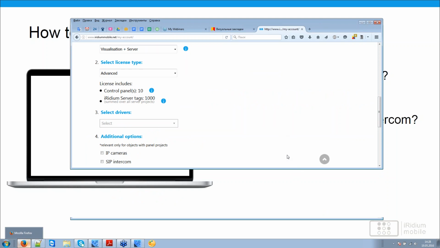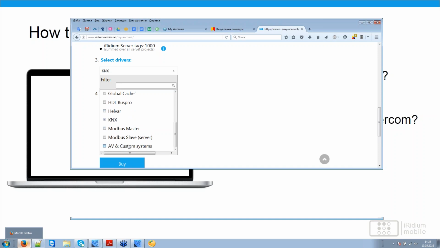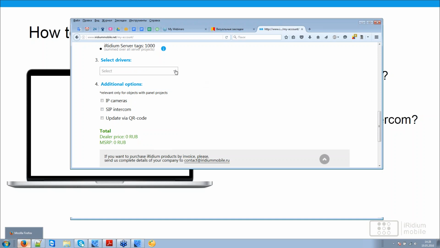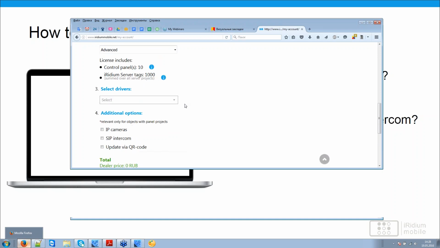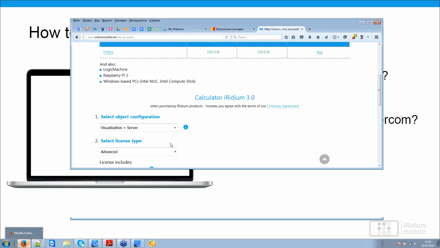For example, if you want to control audio-video equipment and a KNX installation, you have to set KNX and AV custom systems, and then you'll be able to see the price for this license. If you want to use additions, for example IP cameras or SIP intercom in your project, you have to set the ticks for these additions.